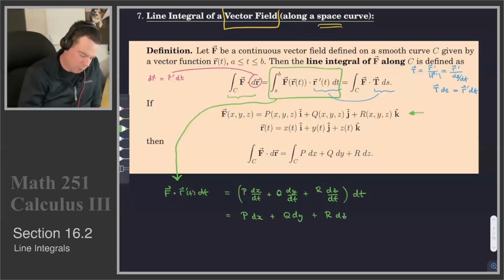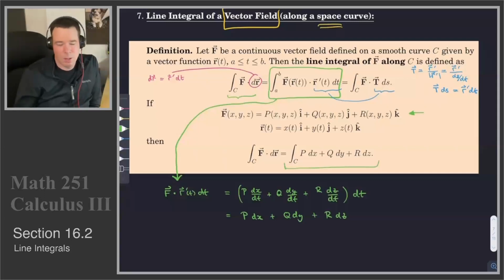And so that's all that's been written here in the line above, is just we could write our integral in this way. And this is how often integrals will be presented to us. We just have to read from that expression what is our vector field. It's given by functions p, q, and r. And then whatever our parameterization c is, that allows us to get our dx, dy, dz, because dx would be just the derivative of the x function with respect to t, dy would be, and so on.